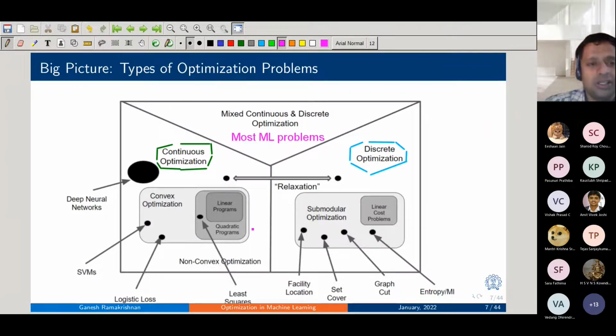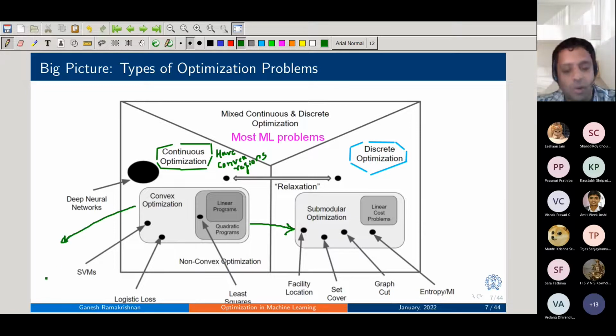Now continuous itself has lots of subtypes. This is convex optimization, within which you have linear and quadratic. But convexity becomes very interesting also because it gives us a way of talking of convergence of algorithms on optimization problems. It gives us multiple things. It also gives us a way of handling submodular optimization problems. So convexity is critical. Even continuous optimization problems have convex regions. And these convex regions become of paramount importance when it comes to optimization. So convexity is very critical, super critical. No matter how much we have moved away from convex to non-convex, even for addressing non-convex problems, convexity is very important.